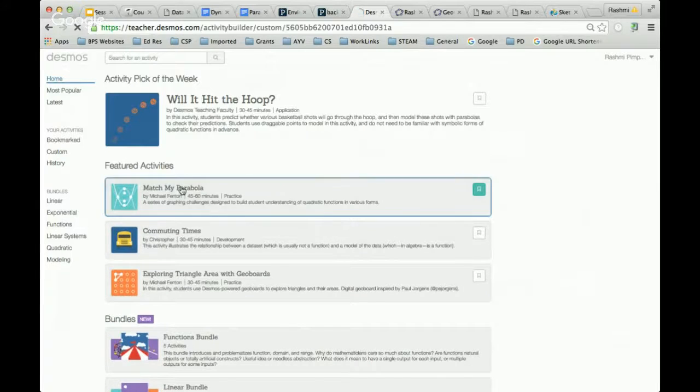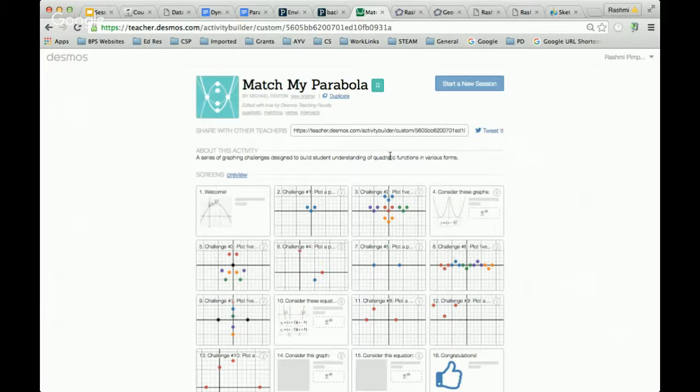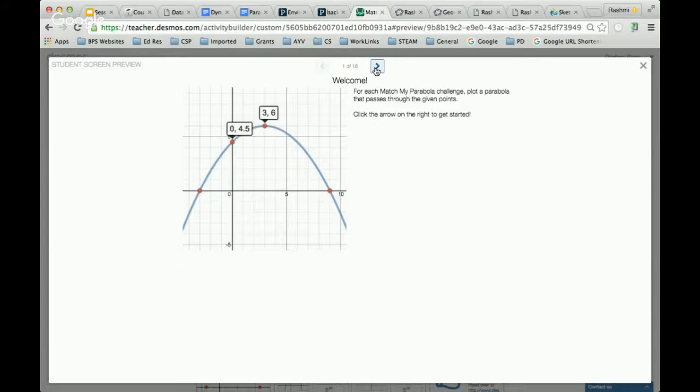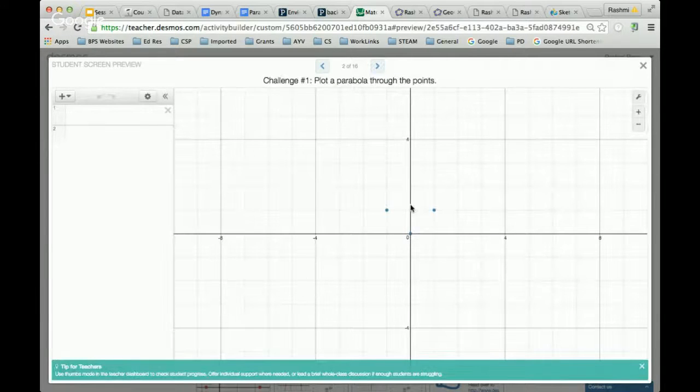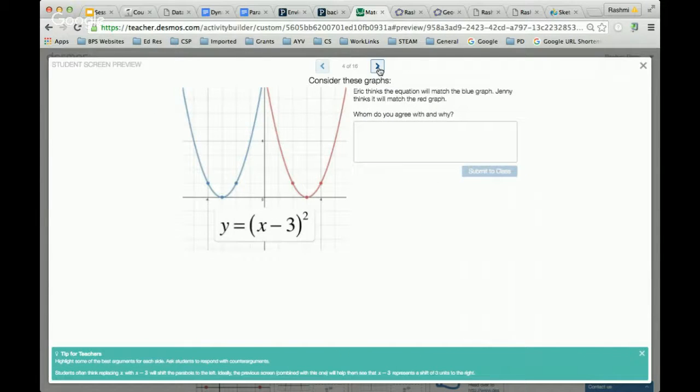I'm just going to go into Match My Parabola, and there are thousands of activities in here which allow you to browse through many different screens or examples that students are looking at. Very similar to what we did in terms of Sketchpad, but in Sketchpad you have the capability of building an application.